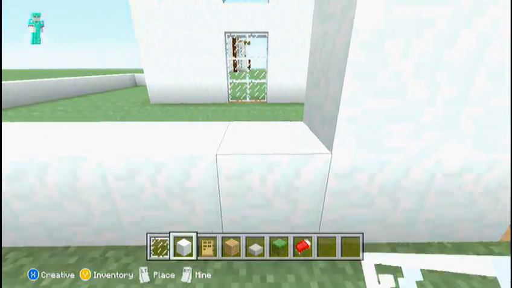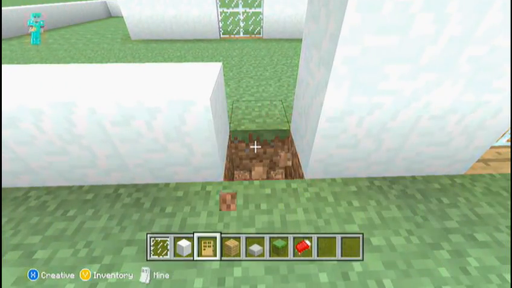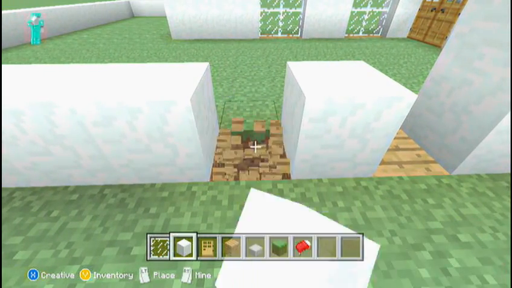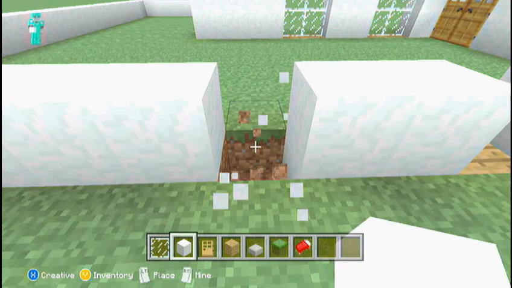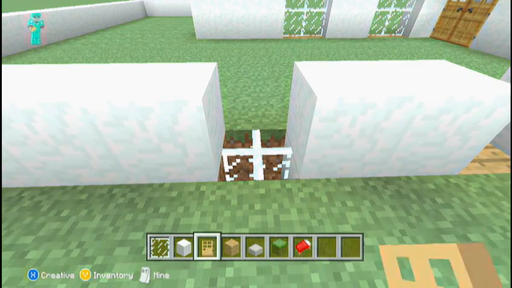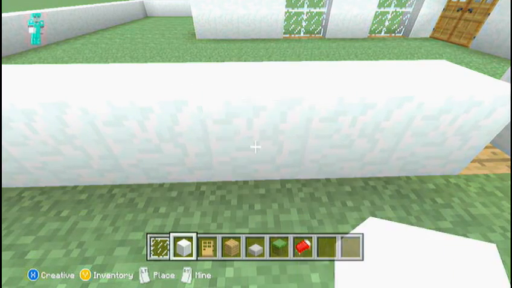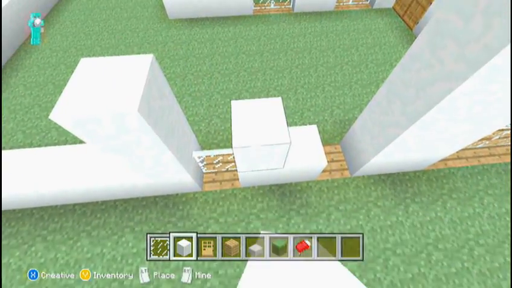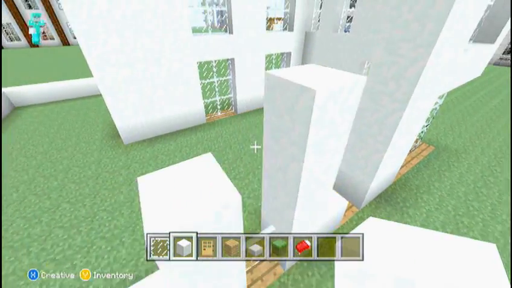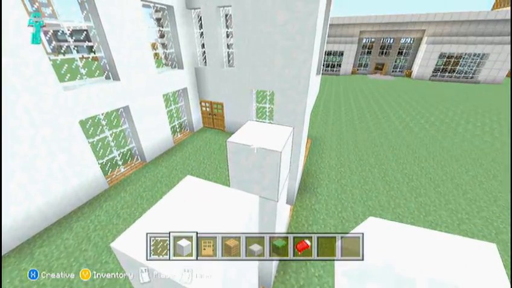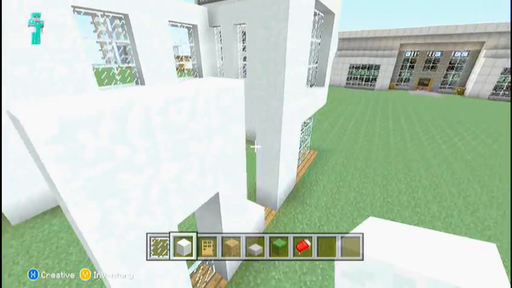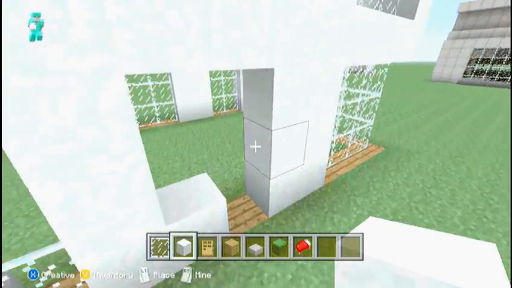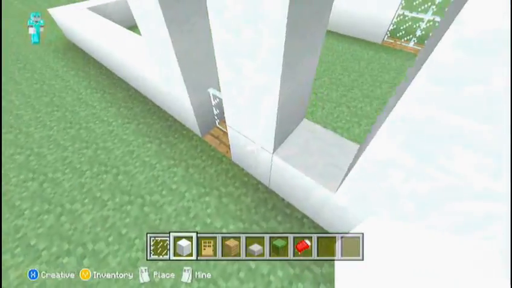So we're just going to start by deleting this block here and placing wood underneath, and then leaving a 2 block space and doing the same again. And then we're going to build the glass up in space there, but first we just want to build it up so it's 4 high, and then build that across. Oh, 1 too many. And then we're going to fill this space in here with snow.